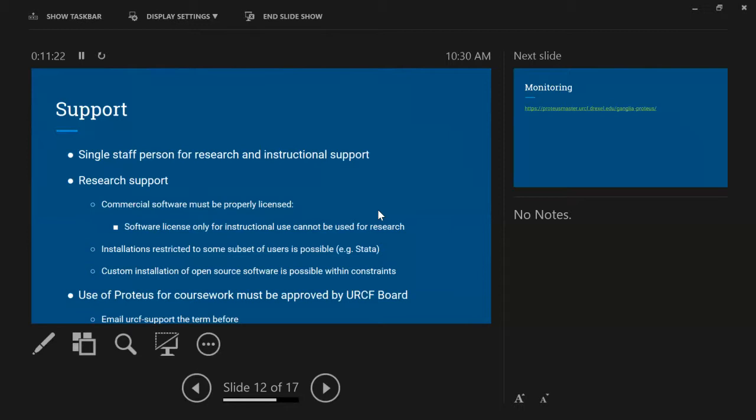Which version is running on? Offhand, I don't know. The last person that used Stata, that was a few months ago, so I don't remember. It's whatever the lab has. I think it's MP. But then they also break it down based on the number of cores. Yeah, but I don't know details off the top of my head.